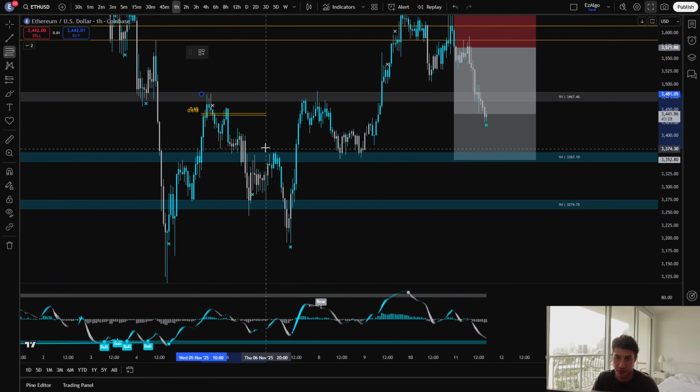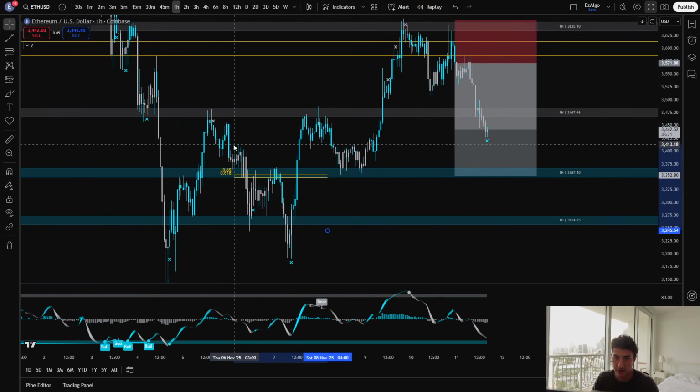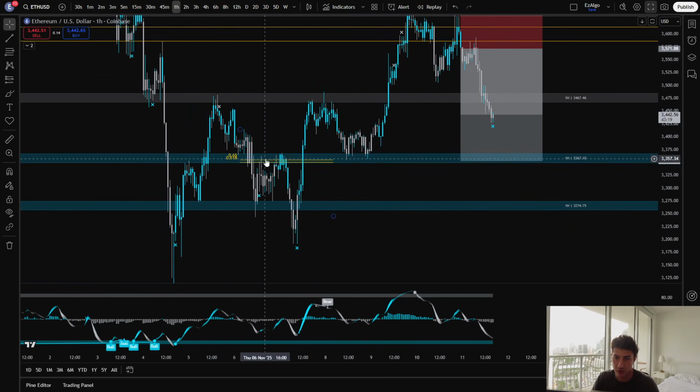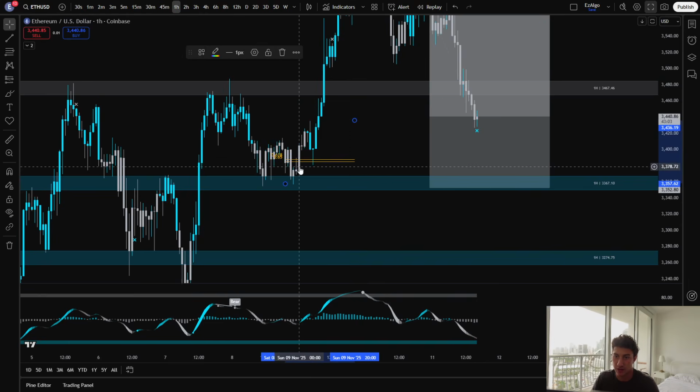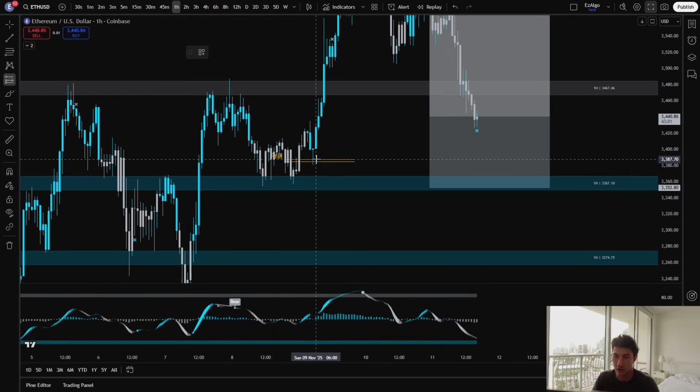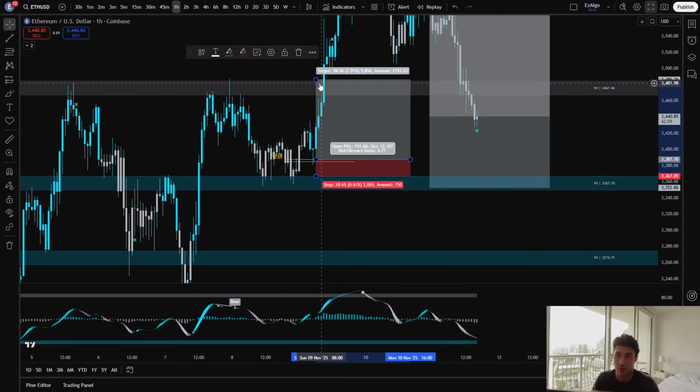Even on these smaller retracement moves, you see right to that golden pocket. Even here, right? Swing high to swing low for a short position, right to that golden pocket. Even on a lower time frame, swing high to swing low, boom, right to that golden pocket. Swing low to swing high for a long, boom, right to the golden pocket, right? These are massive risk to reward trades, guys.